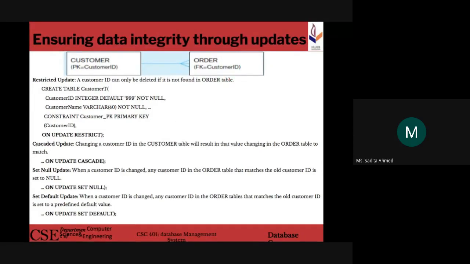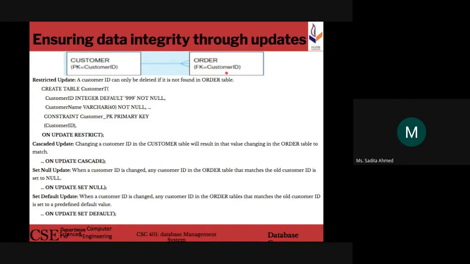Let's say Topu has placed a couple of orders so far in Chaldal, and then he decides to delete his account completely, so his data from the customer table, from the database in Chaldal's system, will be deleted. So in the customer table, Topu's customer ID will be deleted. Then what about those rows in the order table where his ID is being referenced?